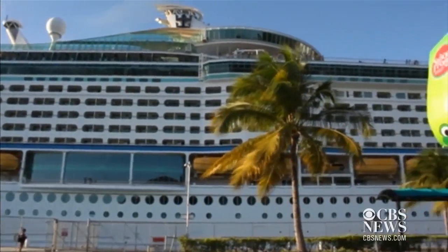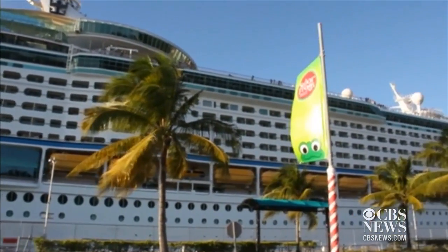We hear a lot about outbreaks of stomach bugs on cruise ships. So, Dr. LaPook, when this happens, what's going on there? It can be a number of things. It could be infectious, so from bacteria or virus, or it could be from food poisoning from a toxin. If the food stays out too long, the toxin itself can be made by bacteria. You eat the toxin. That's the kind of thing that causes you to throw up right away.